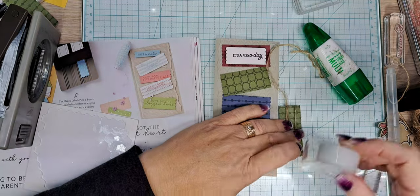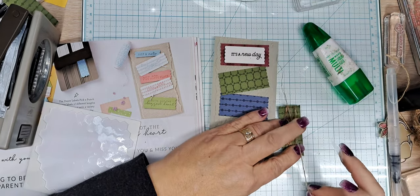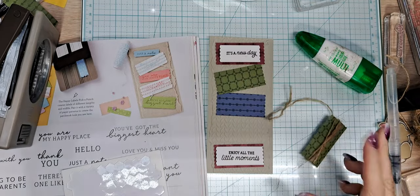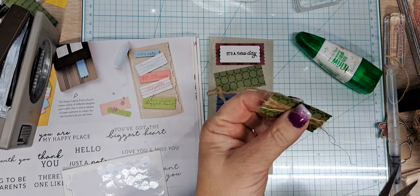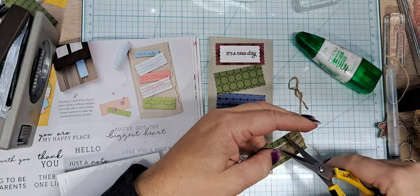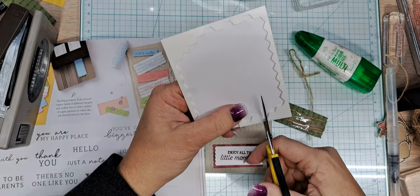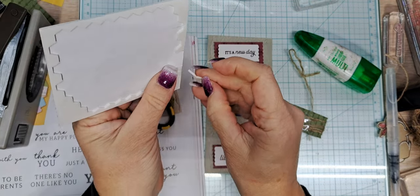I need some scotch tape. There we go. And some scissors, wherever they went to. My thinking fingers. I know, I do it all the time. My daughter tells me, Mom, you talk with your hands. It annoys her, I think. She loves me to pieces, but when we're out in public, she's like, Mom, you're doing the hand thing. I'm like, okay. So let's see, cut this and cut that. And we'll use those on here.